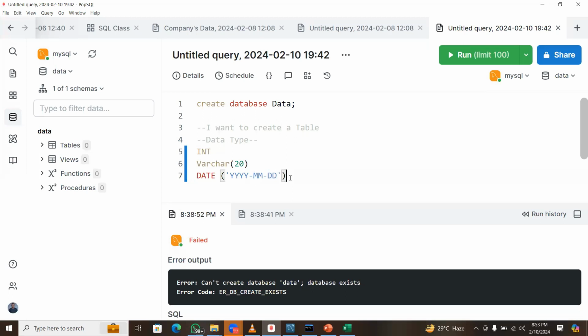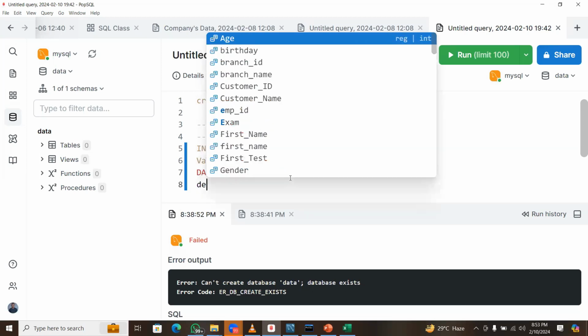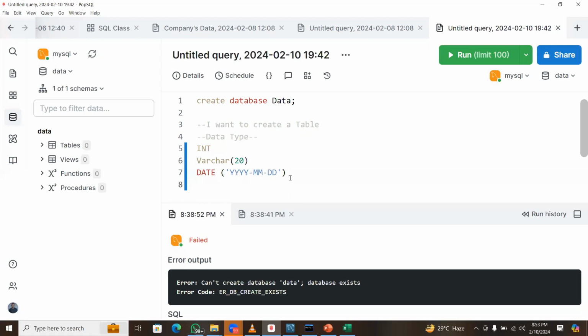Another thing that you have is called decimal. You also have decimal. With decimal, you might put it or you might not. You can say how many whole numbers you should be expecting, and from this how many decimals should I be expecting? I can say, okay, 3, and out of these 3, 2 will be after the decimal point.